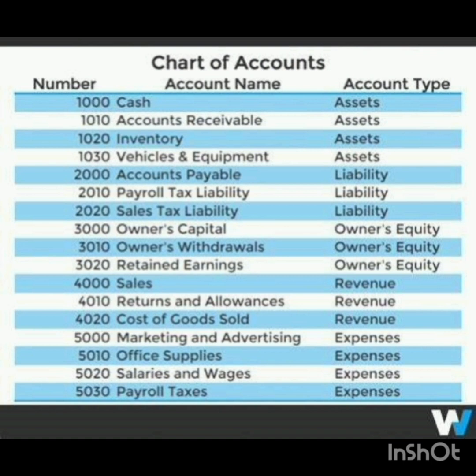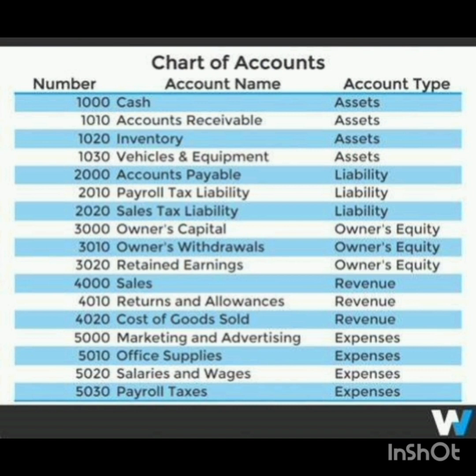To ensure quick location of specific accounts, each chart of accounts typically contains an identification code, name, and brief description, which you can see on the screen.